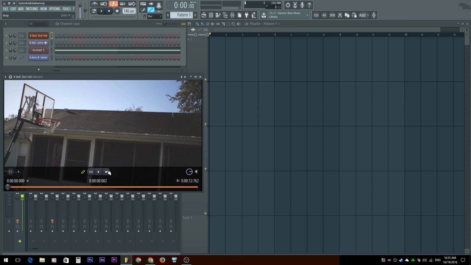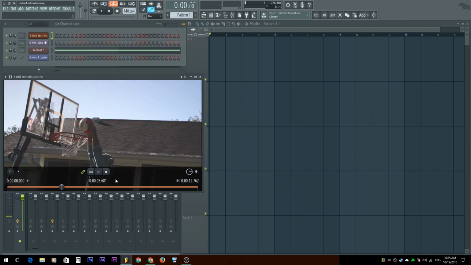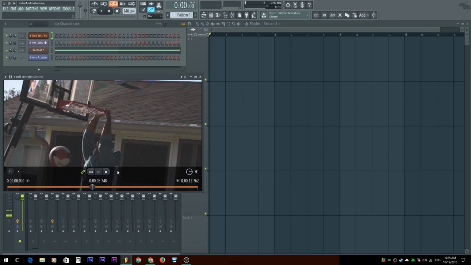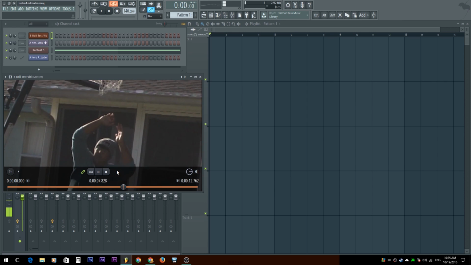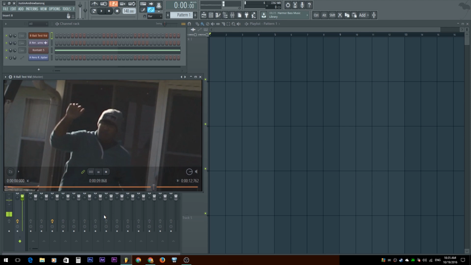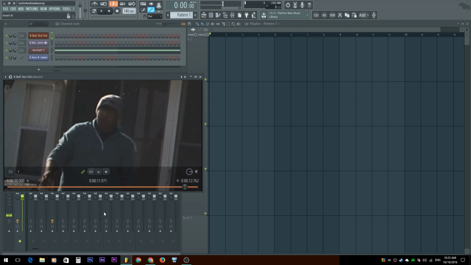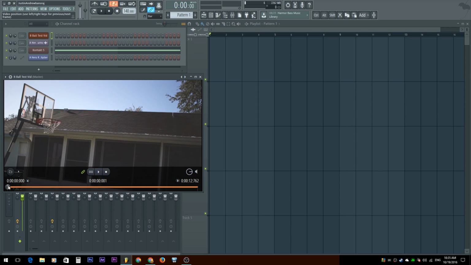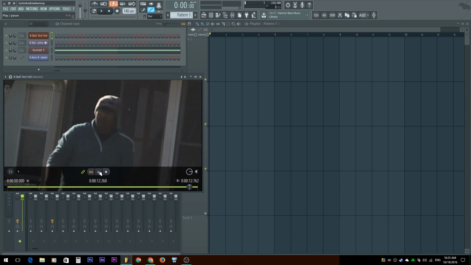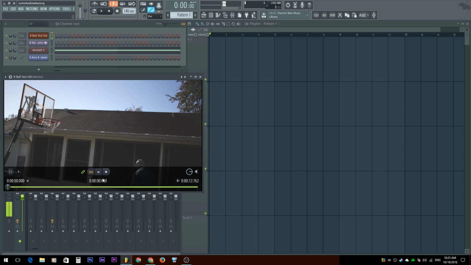Next, going along to the left, we have the stop, the play button, which will let us play the clip like this. Cool. And then we can hit stop again to go back to the beginning, or we could click this to drag back. We also have a loop, which will just keep playing after you hit the end of the video. So if I go around here, hit play, notice how it loops.